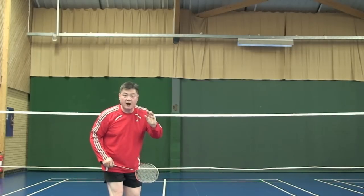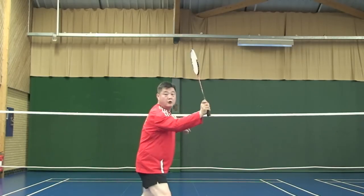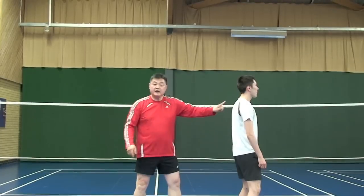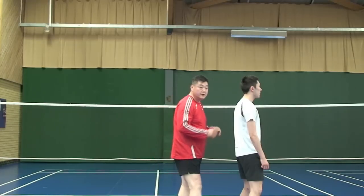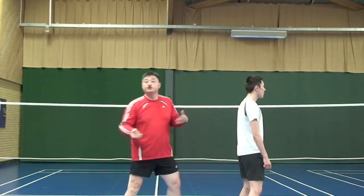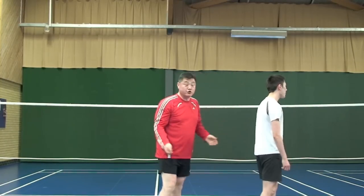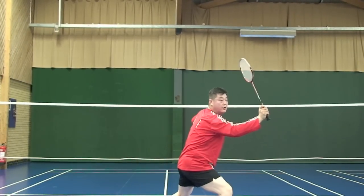Okay, use a sharp flash power. I'll give you an impression of what kind of things you should imagine. This is your friend. He doesn't know you are behind. You want to surprise him. Then what would you do? Like that. You wouldn't try to surprise him like that, because he will not be surprised. No, it shouldn't be. Hit the shuttlecock like that.